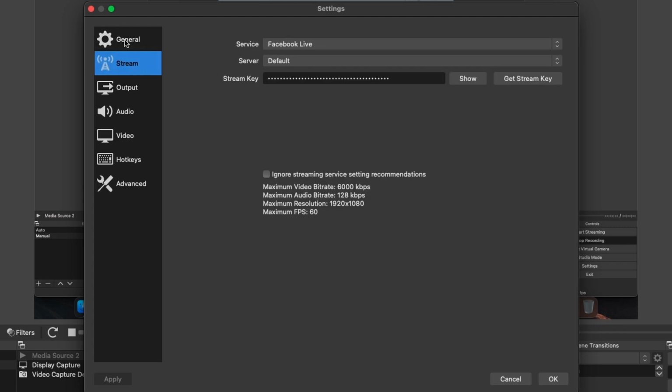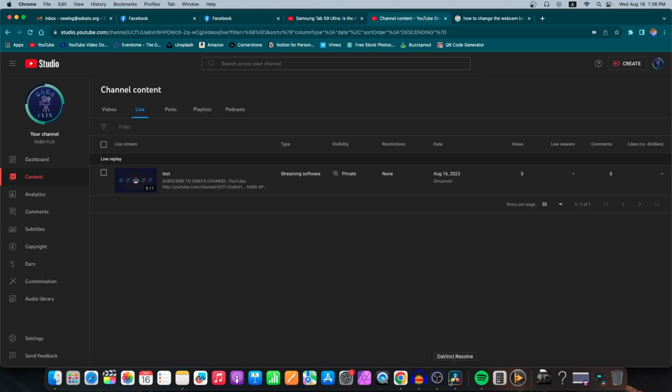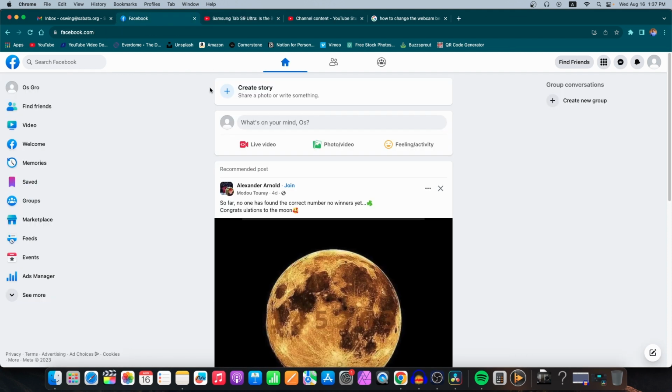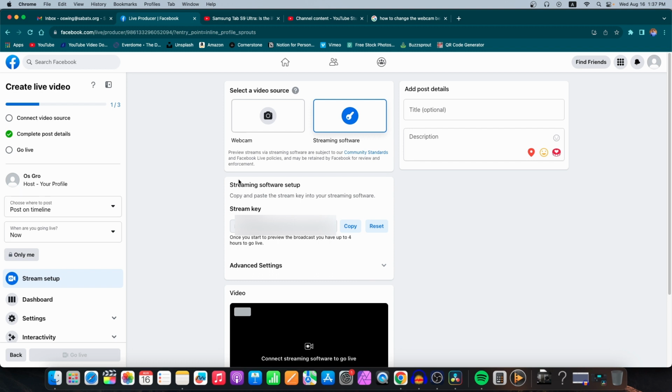But now let's go ahead and talk about how to actually set up the stream on the website. So let's start off with Facebook Live. So what you're going to want to do is go to Facebook. When you go onto Facebook, you will see that there's this option to post something. One of them is a live video. Go ahead and press that, go live, and this won't make you go live instantly. In fact, you have to set some stuff up.